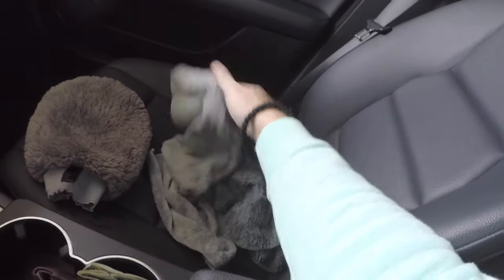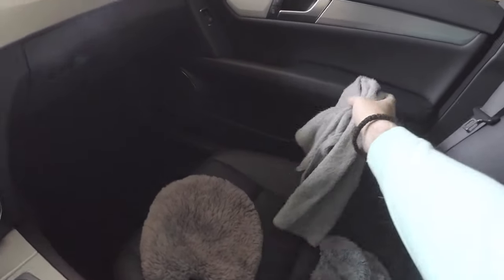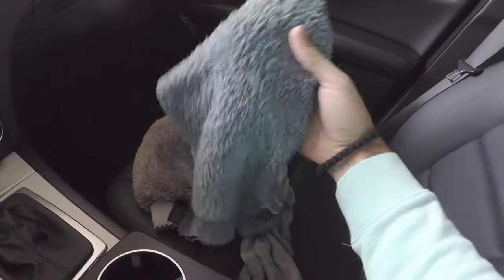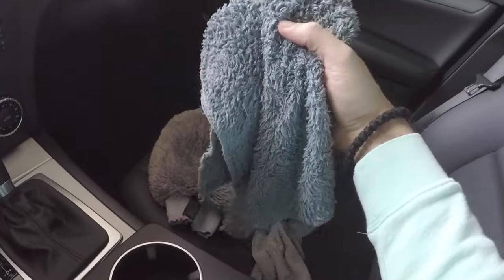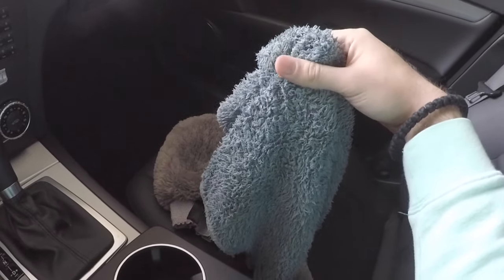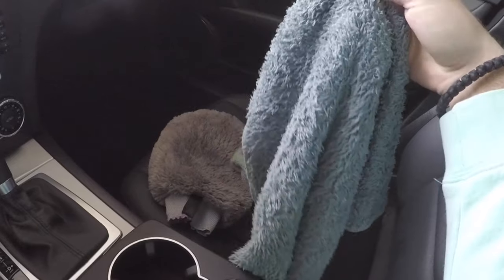Two towels. I use this one for the interior, like the interior door jamb. Sometimes I'll wipe the inside of the doors and stuff like that. And last but not least, a towel for the outside. This is a bit thicker and a bit larger, but it's still a microfiber. They're both microfiber, and I prefer those because they're the least likely to scratch your paint, even inside of your car, the paint on the door jambs and stuff like that.